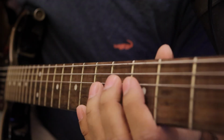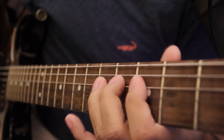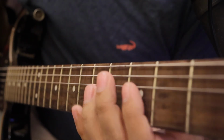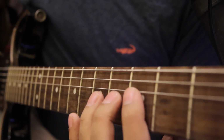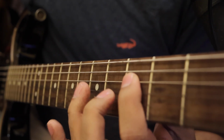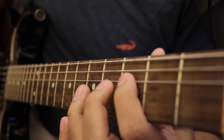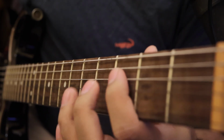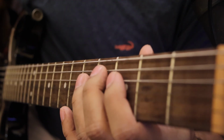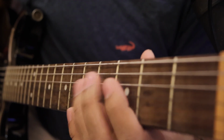Start with this lick. We're going to break it down in bits. So it's basically three notes that we're working with here: an F, a G, and a B flat. Start from the F, pick the F, hammer on to a G. This is the third and the fifth fret of the fourth string. This is the third fret of the third string. That's your B flat. So F to G to B flat, right?